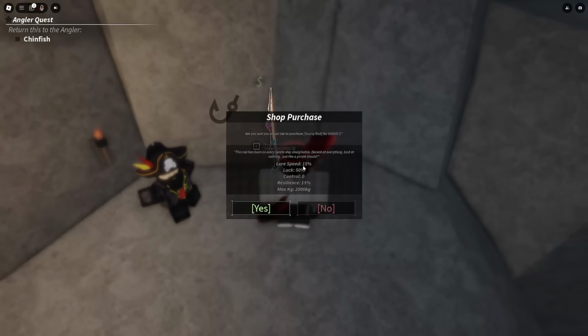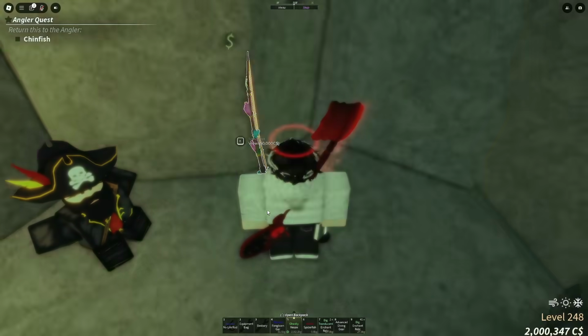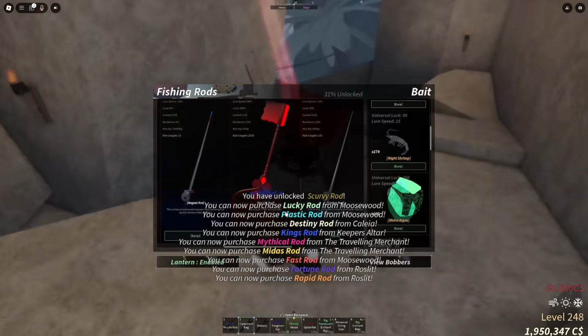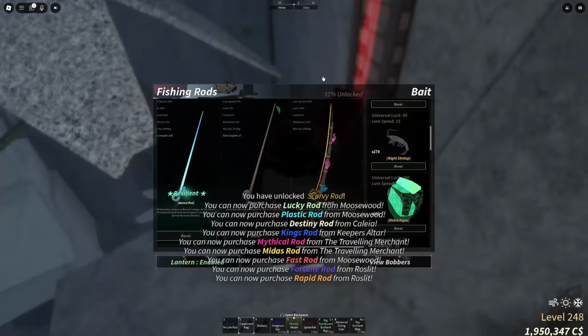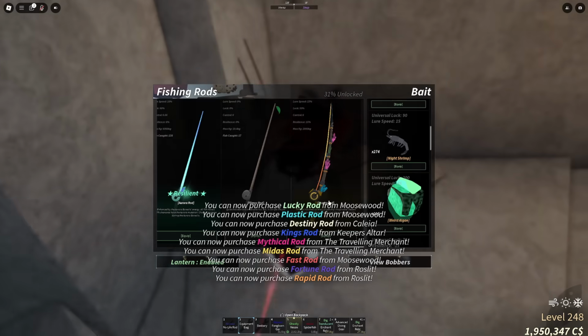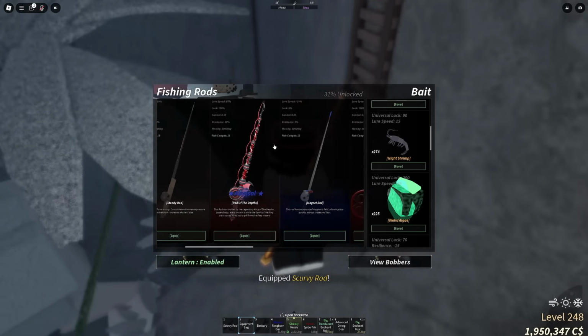Here you guys can see the stats. So you get 15% lure speed, 50% luck, and 15 resilience. It's honestly pretty good. Now, it used to be a lot better in testing, but it is still really good. You get 15 resilience, 50 luck, and 15 lure speed.